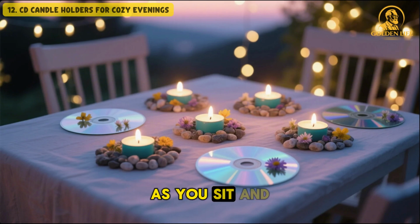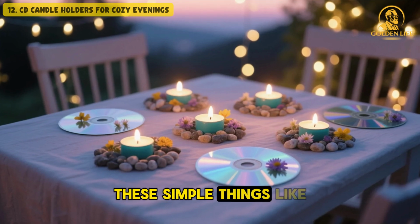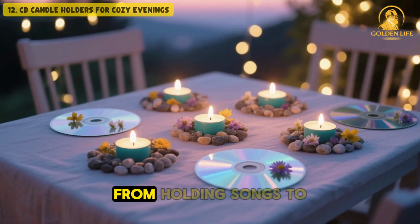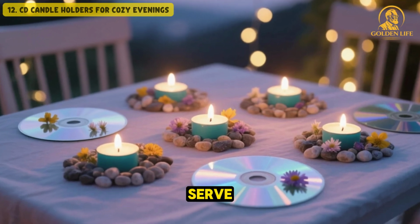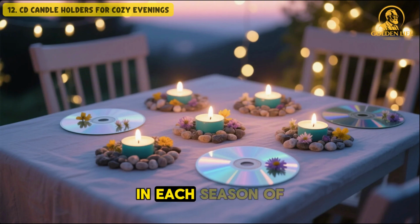And perhaps as you sit and watch the flicker of your little flame reflected in the disc below, you'll think about how these simple things, light, memory, stillness, all have a way of returning to us. From holding songs to holding candlelight, the CD continues to serve. And maybe that's what we do too. In each season of life, we find new ways to shine, quietly, steadily, beautifully.